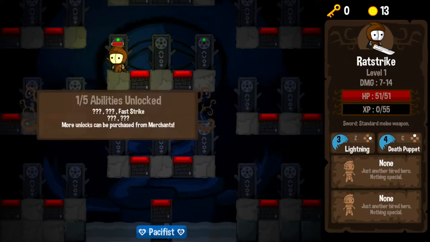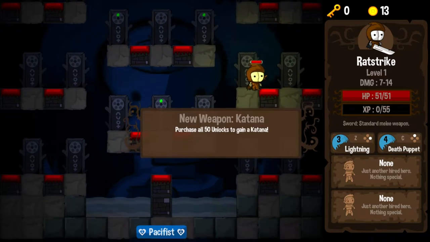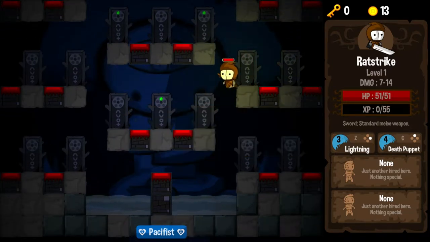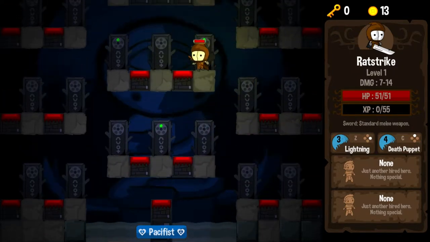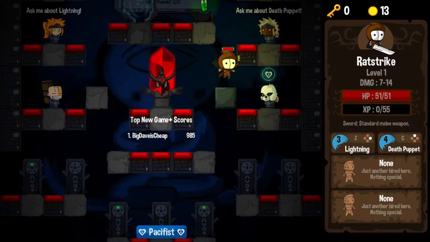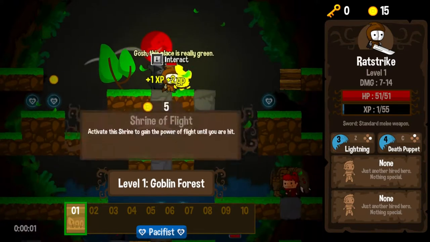And then here you can see our sets of abilities. We're slowly unlocking things from these merchants as we go, and they're tracked down here. Purchase all 50 unlocks to gain the katana. All right, yep. Okay, so all kinds of stuff down here. Nothing that I want to specifically target, not this early on in the series. So let's just jump in and let's do our next drop, shall we?